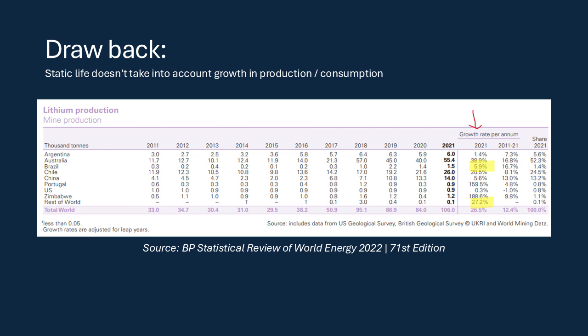The biggest drawback, however, with using the static life index is, as the name implies, it doesn't take into account the dynamics of reality, such as changes in growth rate. And looking at the data, we can see that the present production rate doesn't remain constant and is something that other models take into account, which we might explore in a later video.